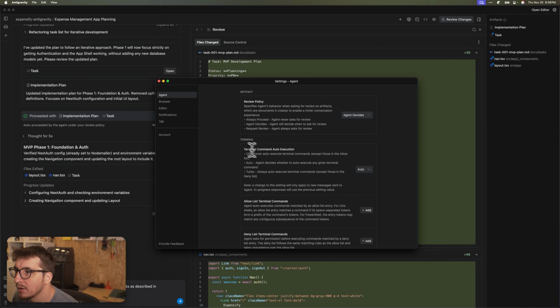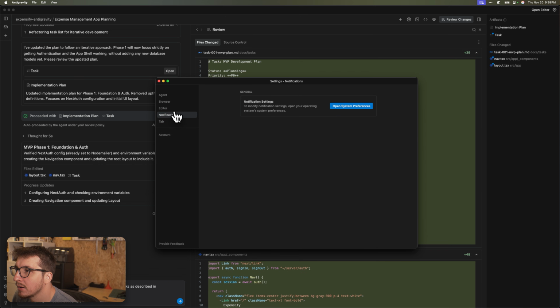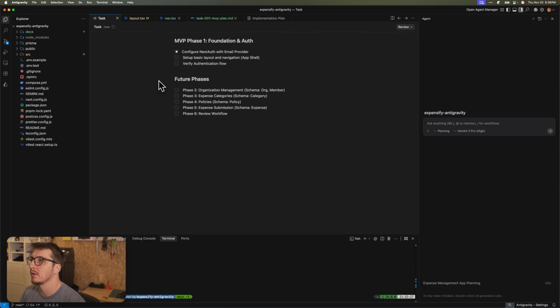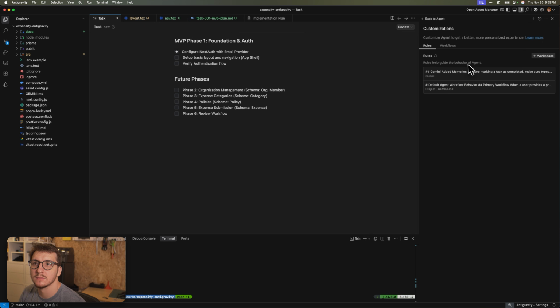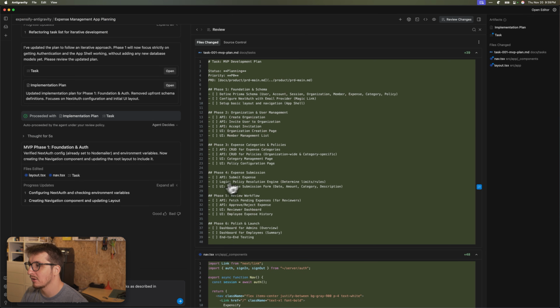Okay. Yeah, it does have it here, the rules. But by the way, if I was doing this again, I would likely have a workflow for planning tasks and whatnot. But I just want to see how that thing compares.